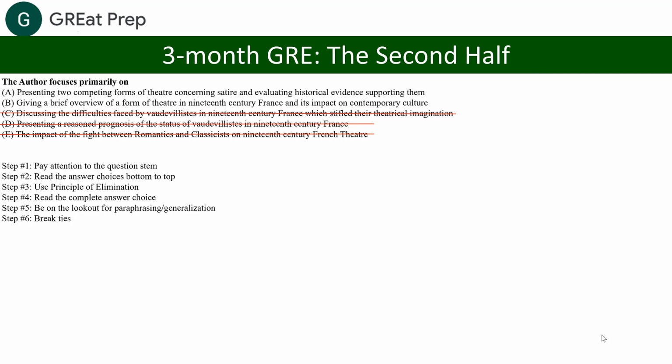So this is a favorite trick of the GRE test makers. They will try to paraphrase certain words so they don't appear directly in the answer choices. In this particular case, in option B, giving a brief overview of a form of theatre. So instead of calling the form of theatre the vaudeville theatre, they're actually calling that a form of theatre, right? Because there are different forms of theatre, right? There's romanticism, there's the classic form of theatre, there is the vaudeville form of theatre. So there are different forms of theatre, but in this particular paraphrasing, instead of calling it the vaudeville form, they're actually saying it is a form of theatre. So it is a more general paraphrasing of a specific form of the theatre, which is not incorrect, right? It's just the GRE paraphrasing it to throw you off.